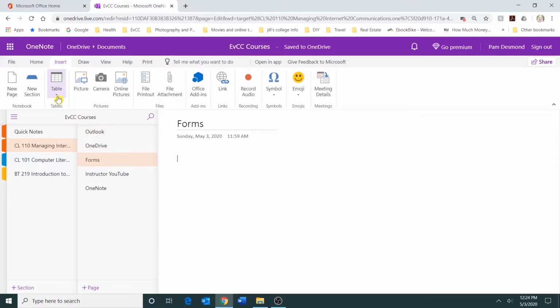So you'll notice the Insert Table button right here, and you can just click and drag over how many rows and how many columns you want. So this would be a 2x3 table, and you can see that the columns are pretty small, but you can resize. You see how I just position my mouse on the border, and I can resize those columns. When you're ready to begin typing, you would just click your cursor into the first cell, and you would be able to type.